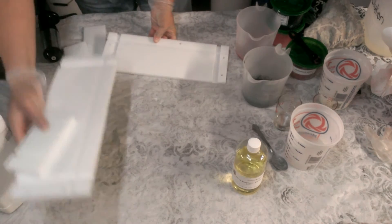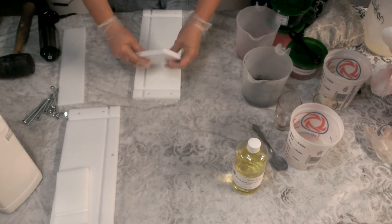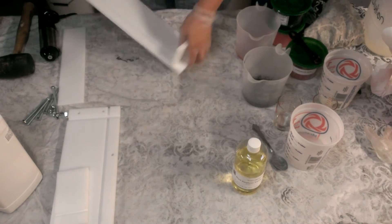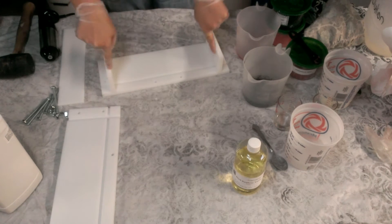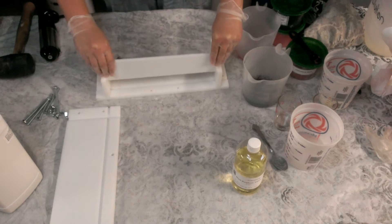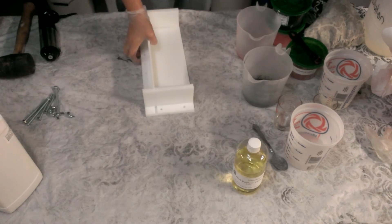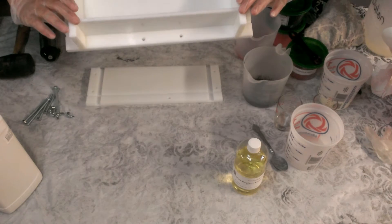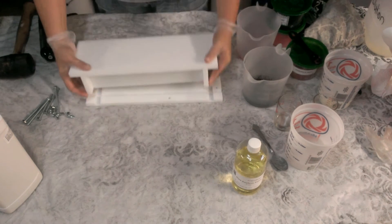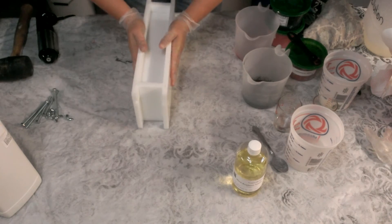The easiest way I've found to put this together is to put your end pieces on first. It goes together like a puzzle — a very simple three-year-old puzzle, by the way. You pop those sides in there, line up your router lines, put your bottom in and slide it in. Push down on it and it will go into its hole. What I do is grab a hold of this part here and put my fingers so the bottom piece does not slide out. I put it upside down, right there, push down — that's it. Then I put my bolts in.